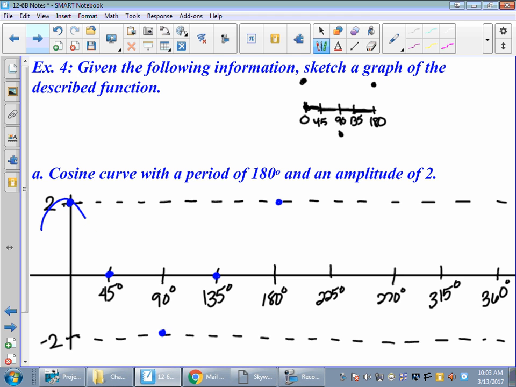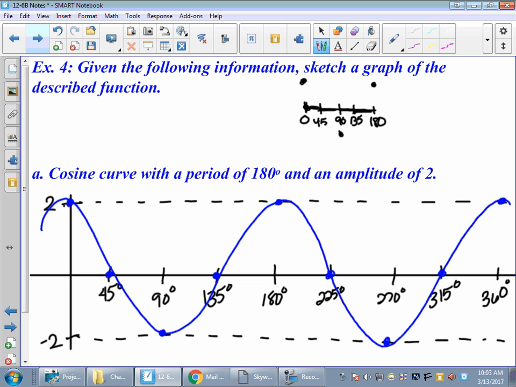And I can go ahead and make my first valley. Okay, I always try to cup it in the beginning because it kind of shows that next peak. All right, then we repeat the process. I'm up at 180, which is now my beginning. I'm up at 360 and 2. The middle would be 270, -2. And then we'd be at 225, 0, and 315, 0. And we just connect. And there you have your 2 valleys because we squished it in.